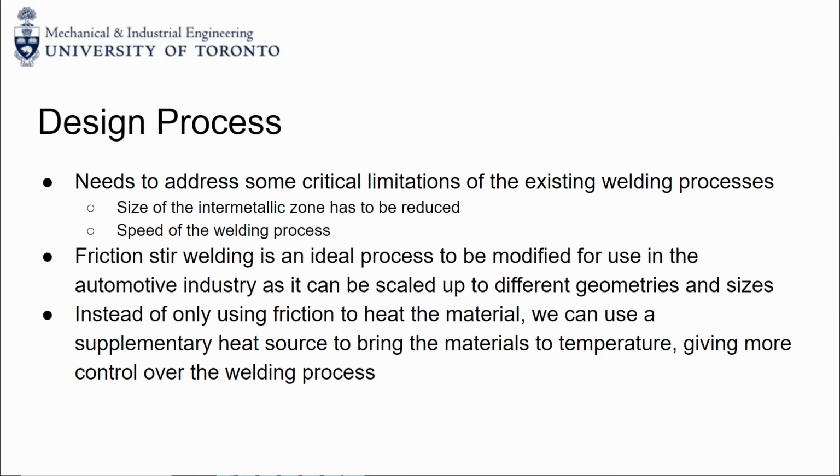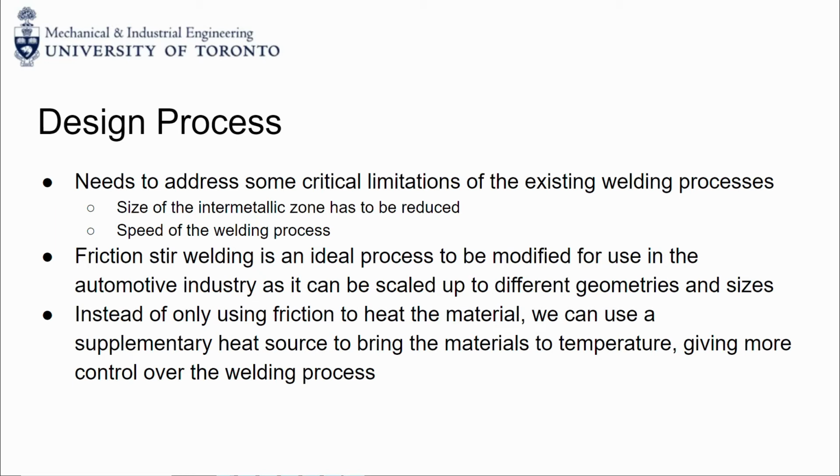So in our design process, we need to address some critical limitations of the existing welding processes. First, we need to address the size of the intermetallic zone. We have to try and reduce that as much as possible for the integrity of the joint. And second, we need to increase the speed of the welding process to make it feasible in the automotive industry.